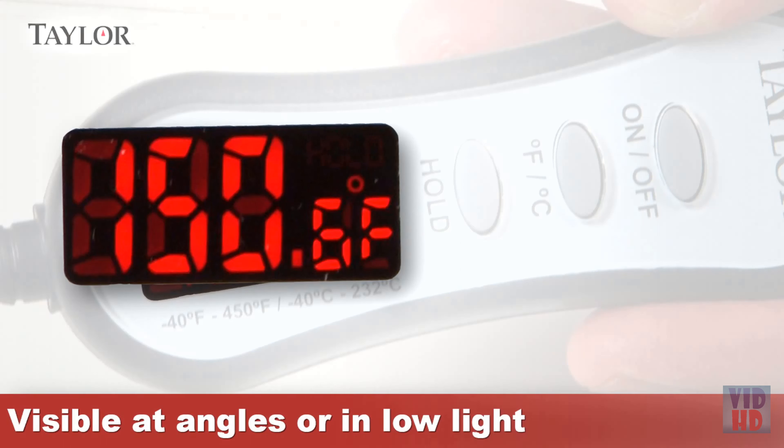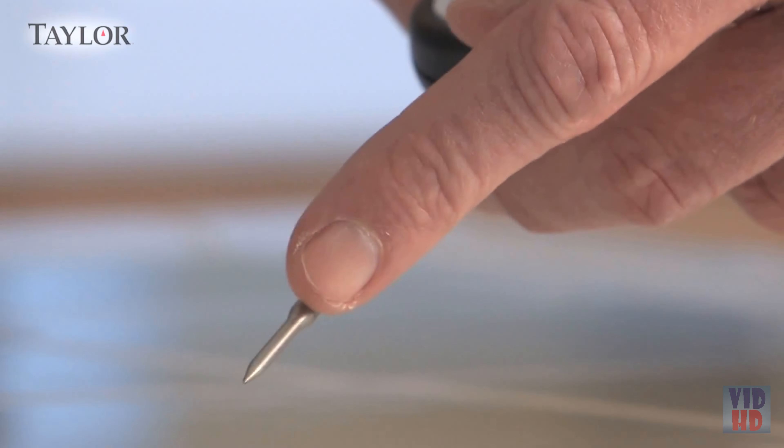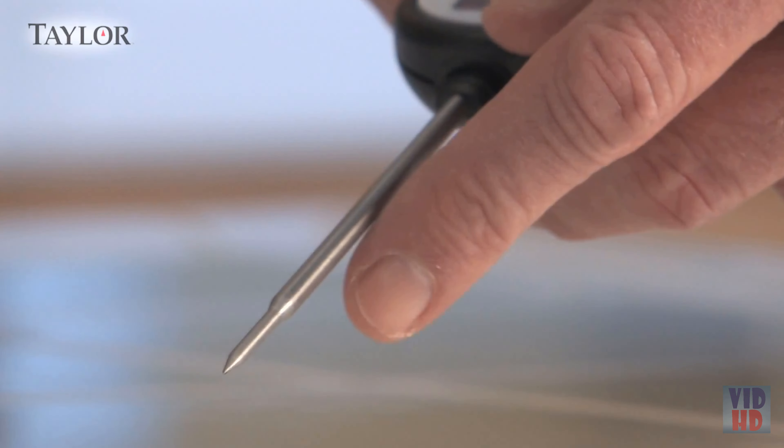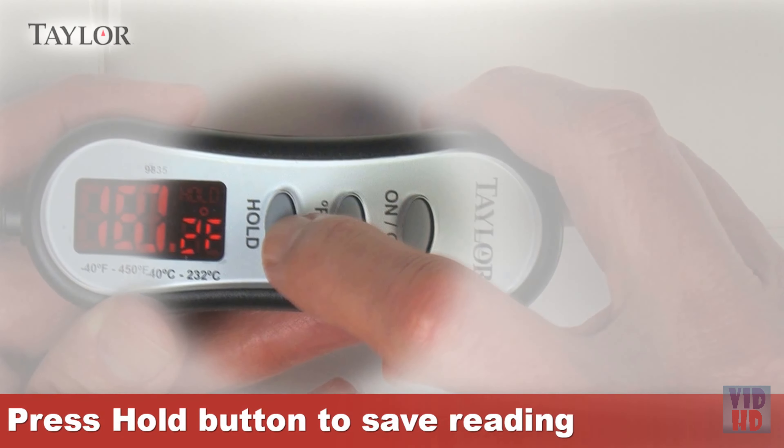If you want to monitor your meal from a distance, the TP27B features next-generation RF wireless technology with a range of up to 500 feet and stronger signal strength through obstacles and walls, guaranteed to reach anywhere in your home or yard. All key programmable buttons are located on the transmitter, allowing you to use the barbecue thermometer without the receiver — perfect for those fast-cooking meats.